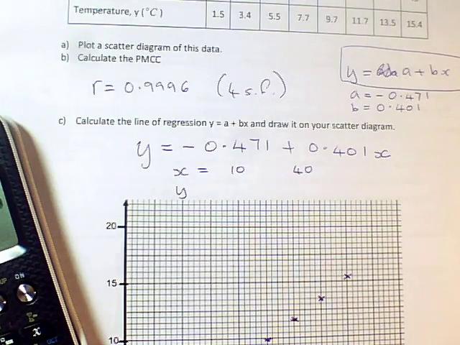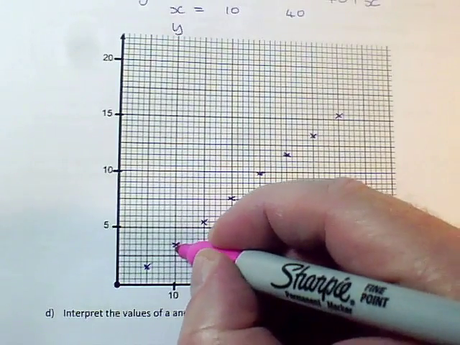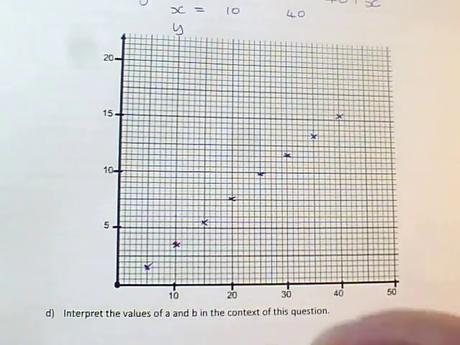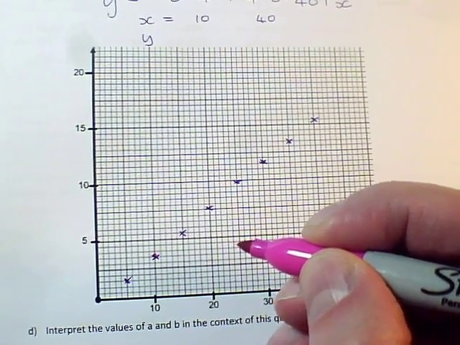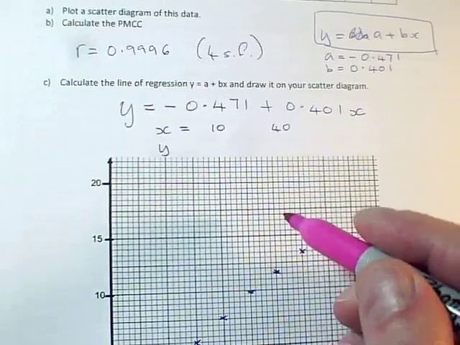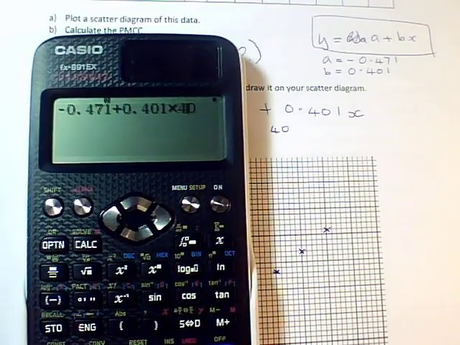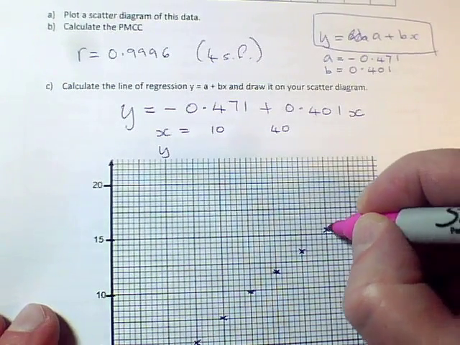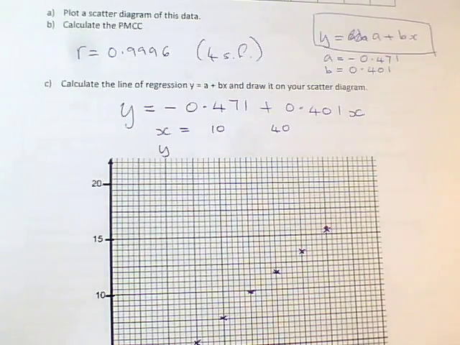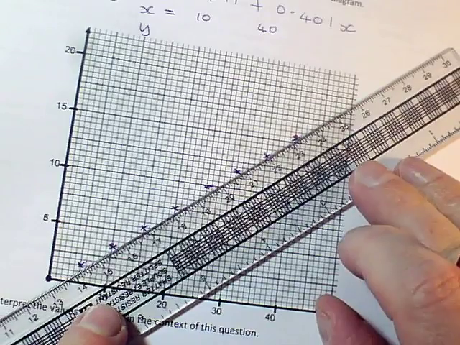So changing our color, on the graph, I want to plot for 10. I want to find 3.54. So that was 3.5. I think it's just above that point there, halfway up that small square. And for the next one, I need to find Y when X is 40. So I can easily actually just edit this line on my calculator and change that value to a 40. So I've now got 15.56 for my Y here. So that was 15.5. 15.56 is going to be indistinguishably higher than that. I'm not sure you can really tell the difference between those points and the ones we originally plotted. So we've now just got to add the line to the diagram. So here we go, draw a nice straight line through the points.